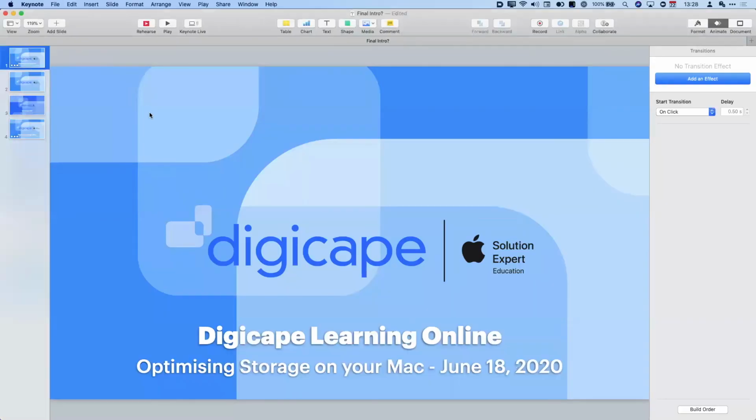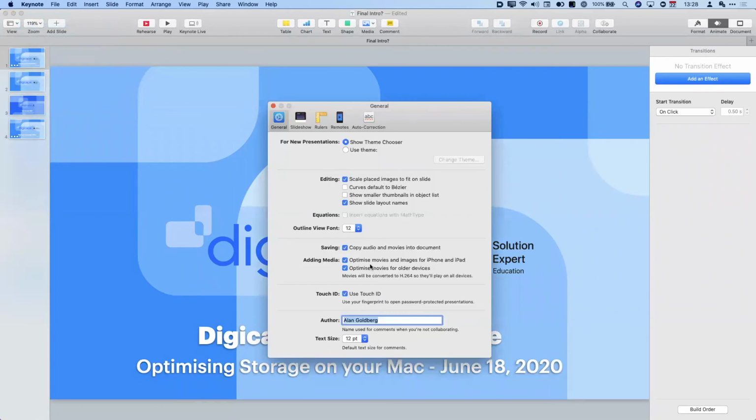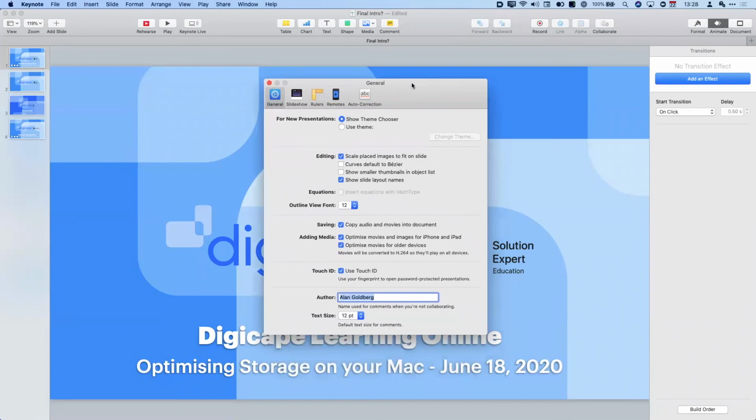And secondly, I'm used to in PowerPoint clicking on one picture and then resizing the picture into a smaller format, like for an email or web, not the original size. I don't know where to find that option in Keynote. Let me share my screen again and see if I can. I'm pretty sure I remember where to do it. If we go to Keynote Preferences, there is a setting that says optimize movies and images for iPhone or iPad or older devices. If you save that out, that will reduce your file size and optimize them for different devices. So you can't do it per item, like per picture? No, you can't. That would go for the whole presentation.